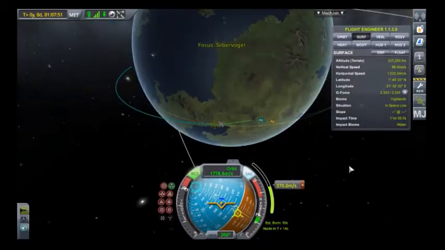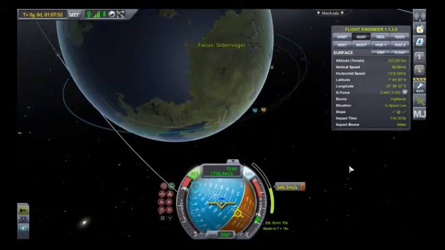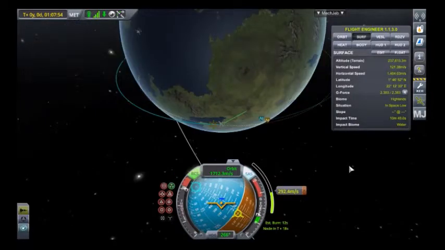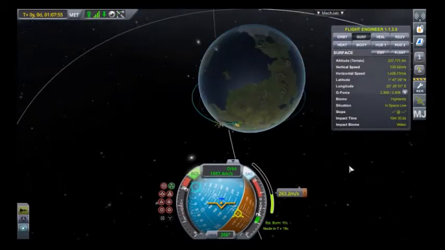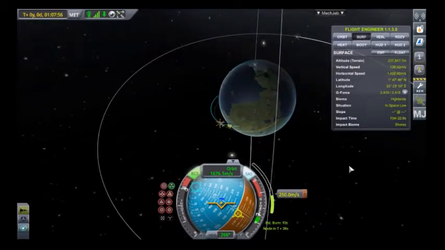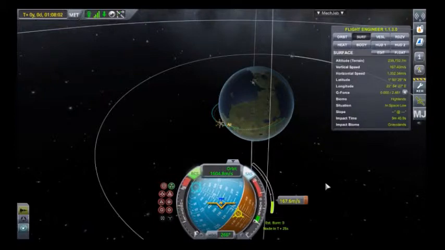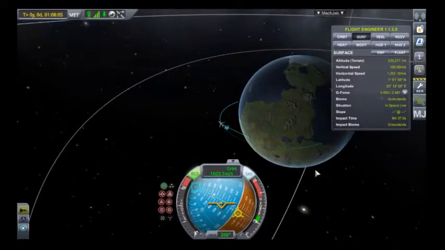To check the, what do they call it? As you can see here, the blue line is creeping down. I can stop the burn at any time and cancel the manoeuvre. In fact, I'll do that because... There we go. I'll do that because I think I was a little bit too late in activating the burn.